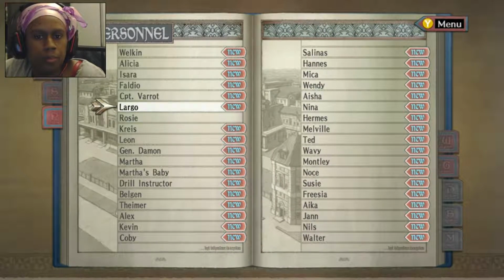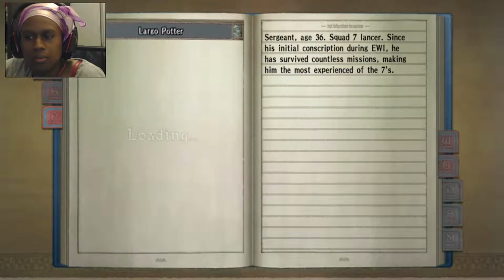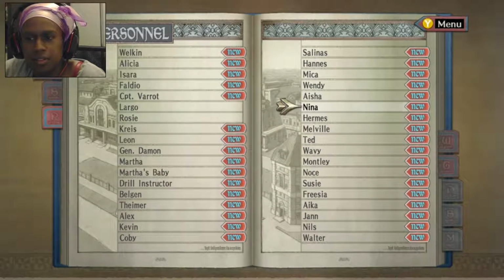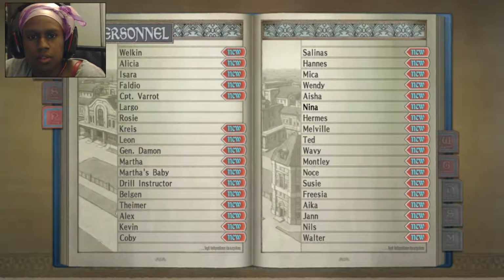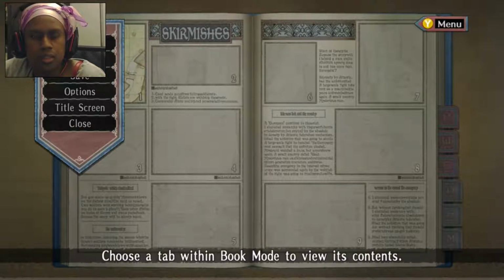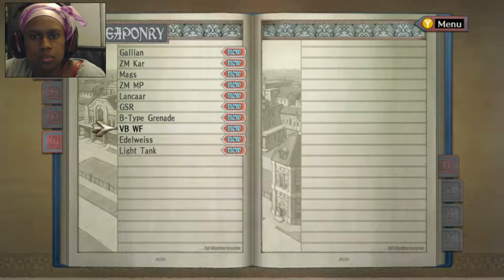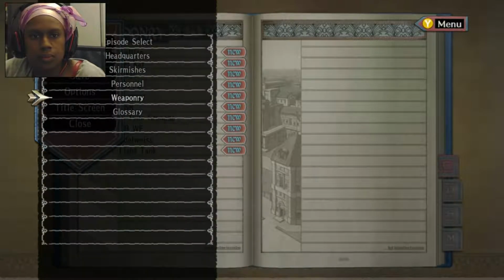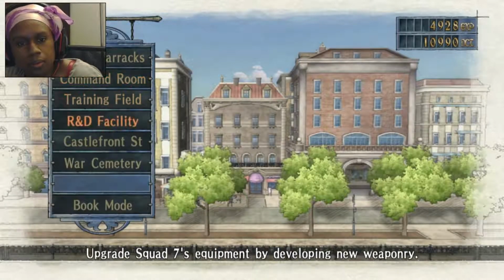Don't know why you got a problem with me and Largo. Don't understand the hate. Not necessary. Do I have any more of these? No. So what was that? Oh, maybe it's under headquarters. The war cemetery. Yeah. No one should be here.